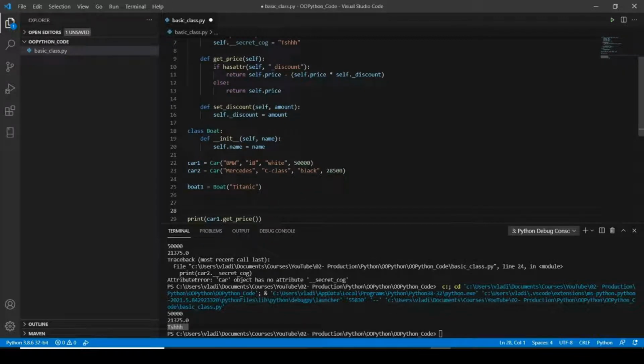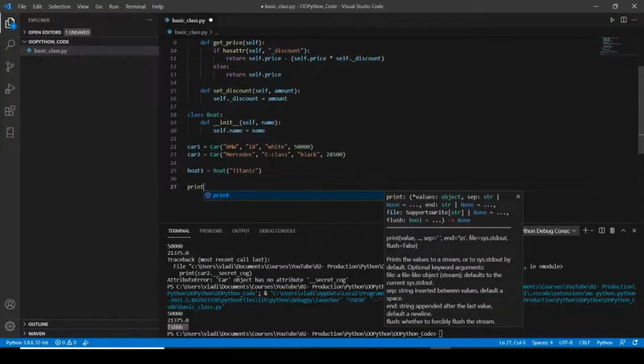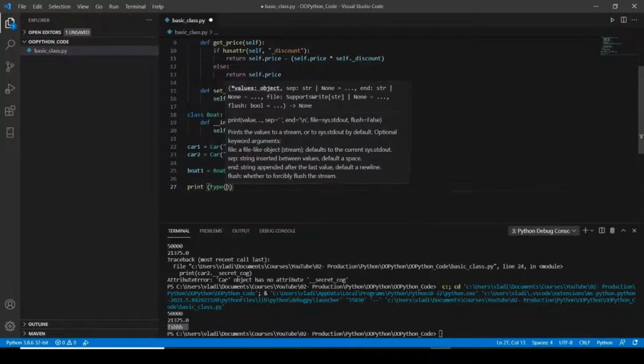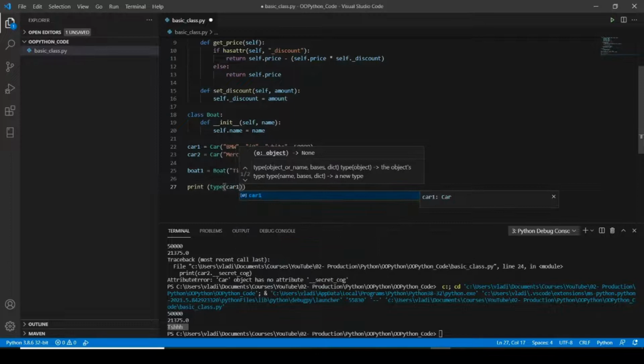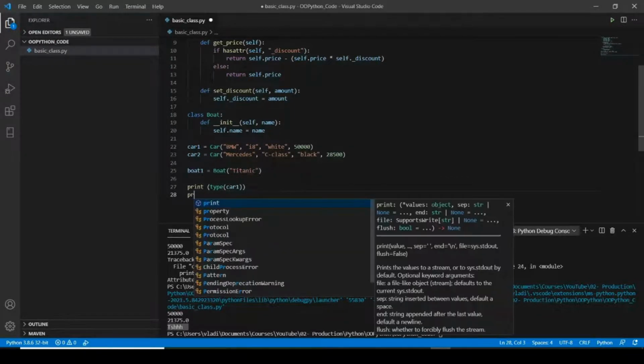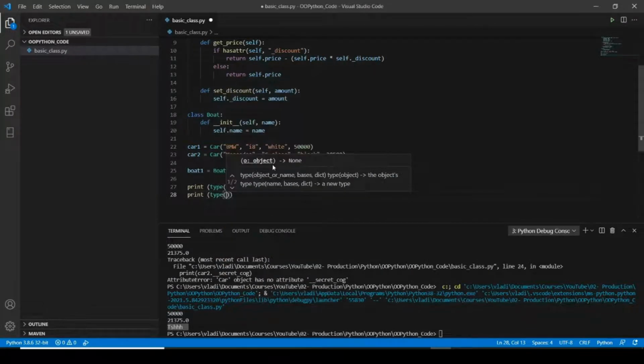Let me actually get rid of those print statements. All right, and now we can use the function type. So I'll print type, and inside the brackets as an argument, I'll pass car1. And similarly, I'll do the same for boat1.